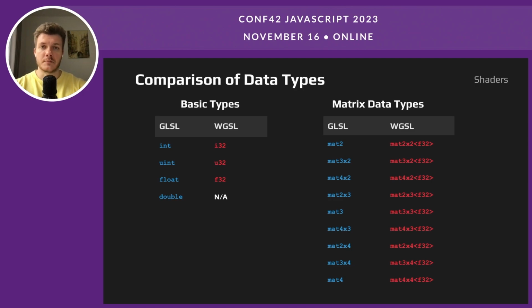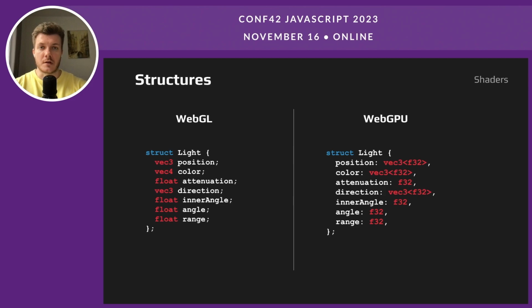The following tables display a comparison between the basic and matrix data types found in GLSL and WGSL. Moving from GLSL to WGSL indicates a preference for more stringent typing and clear specification of data sizes, resulting in better code legibility and lower chance of making mistakes. The method of declaring structures has been altered with the addition of explicit syntax for declaring fields in WGSL structures. This highlights the need for improved clarity and simplification of data structures and shaders.